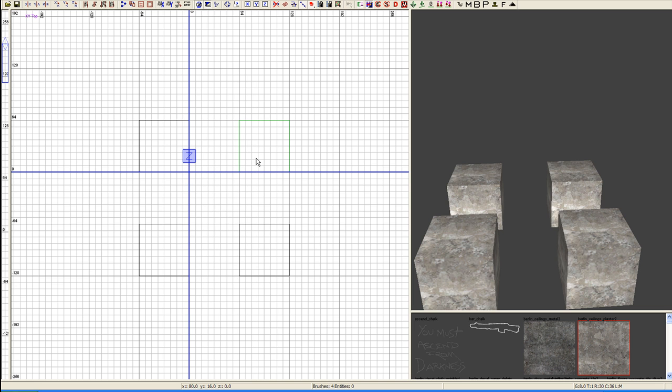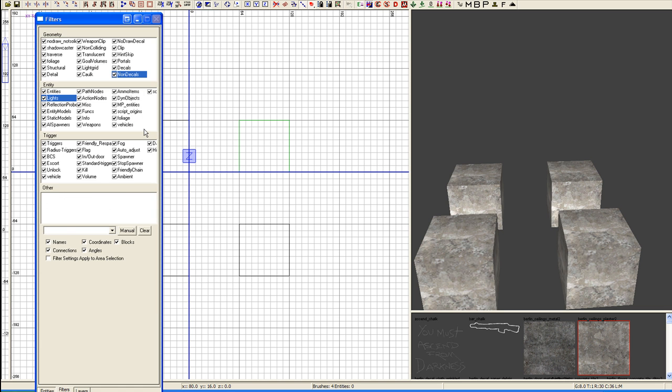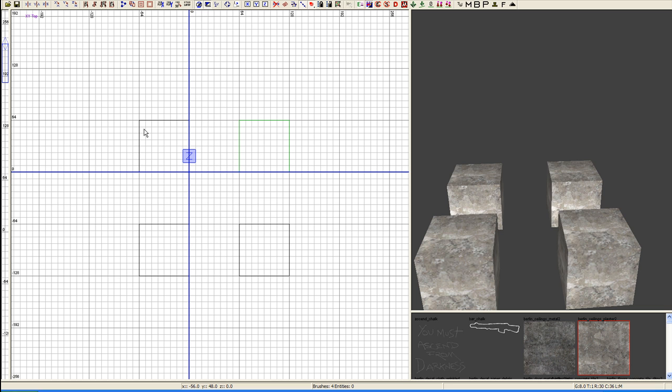If you hit the F button on your keyboard, let's try that again. I run dual screen. I highly recommend it if you have an NVIDIA card. Get yourself a 17-inch monitor, throw it off on the side. Makes it great for editing. Not so much for the video recording, because then your desktop space is like 1600 by whatever.